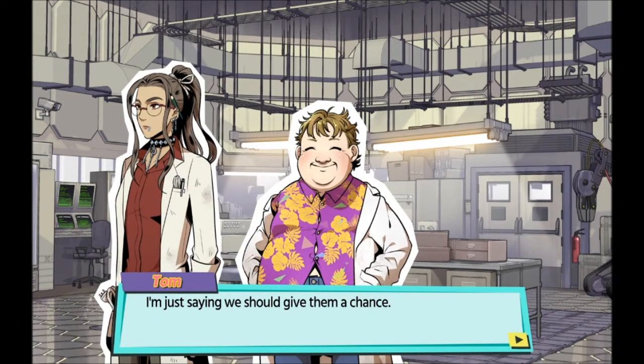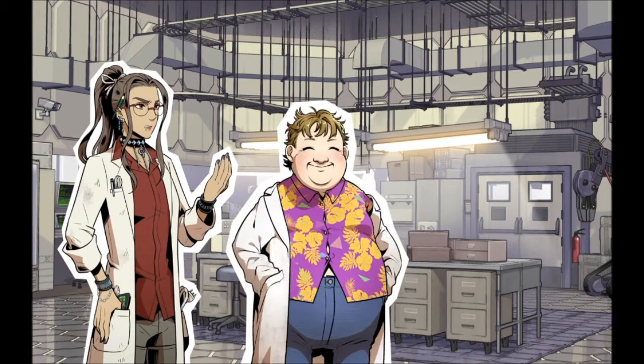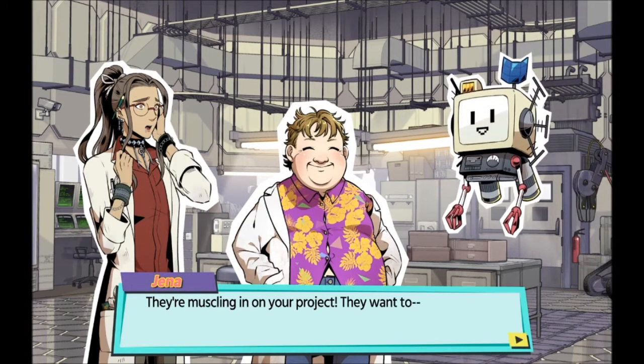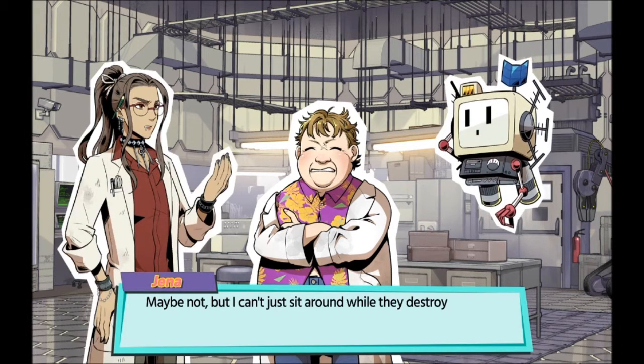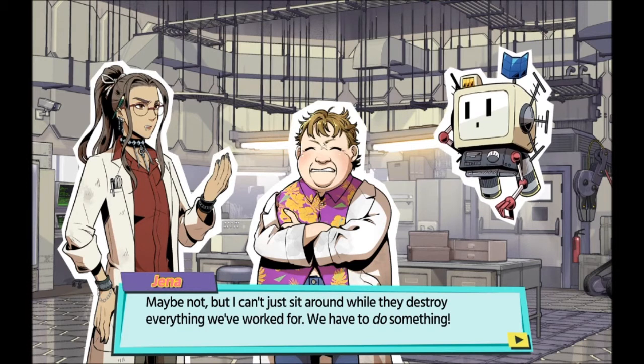I'm just saying, we should give them a chance. You can't possibly be that naive, Tom. You know what they want to do. What's going on? They're muscling in on your project. We don't know what they're planning, and guessing doesn't help anybody. Maybe not, but I can't just sit around while they destroy everything we've worked for. We have to do something.